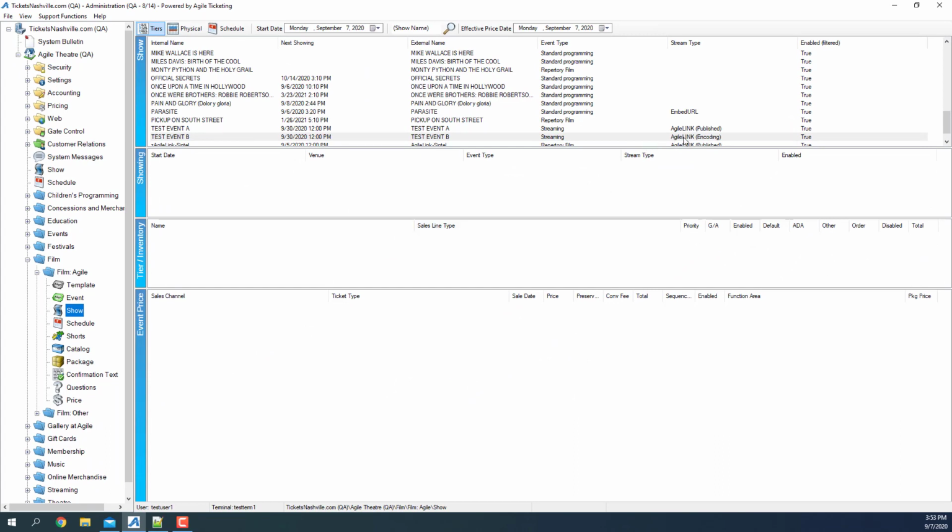So while this item is encoding, we're going to go ahead and take a look at pre-roll, post-roll, and linking content together. This is accomplished with our included shorts feature.